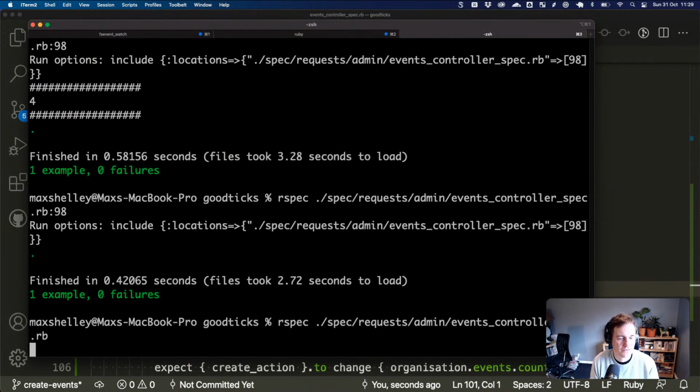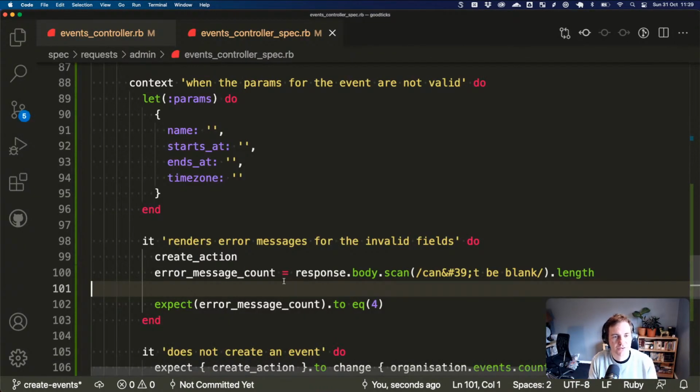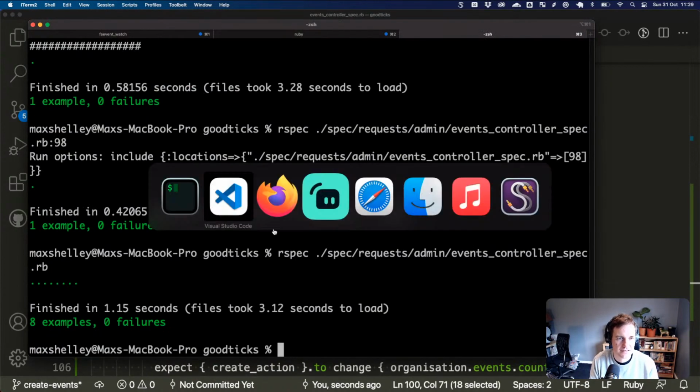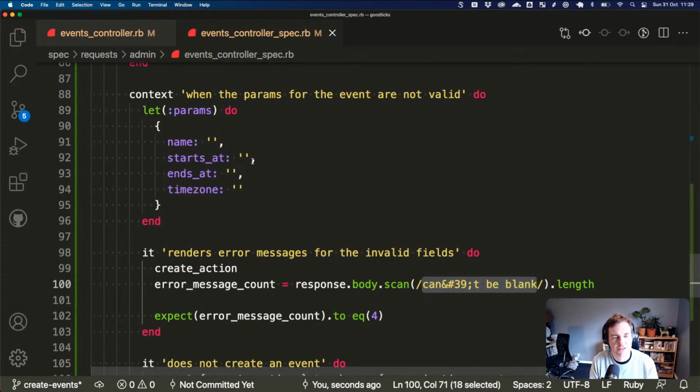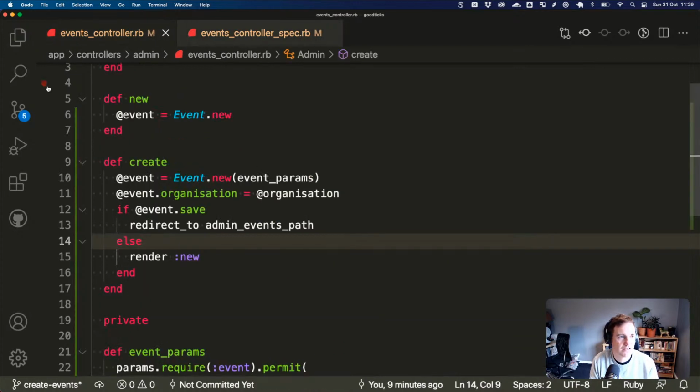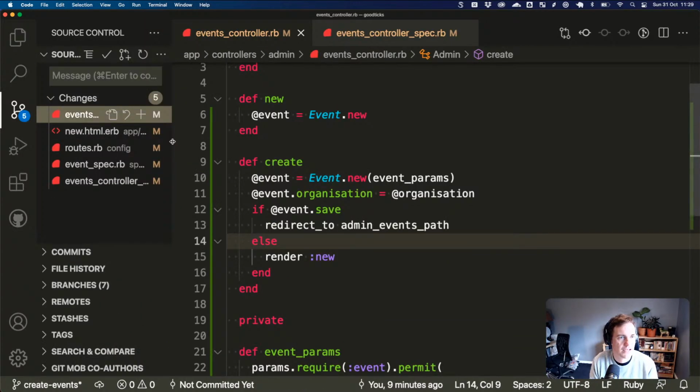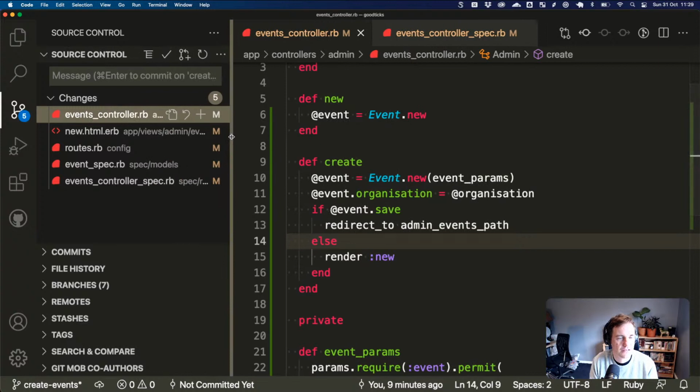We can take that off. So basically we're just using this to say, does this spit these out? Like if we change the error message, it breaks. If we change the number of fields, it breaks. Like super brittle test. But we haven't got any integration tests or feature tests at the moment. And we just kind of want to get going. Okay, so this now works.